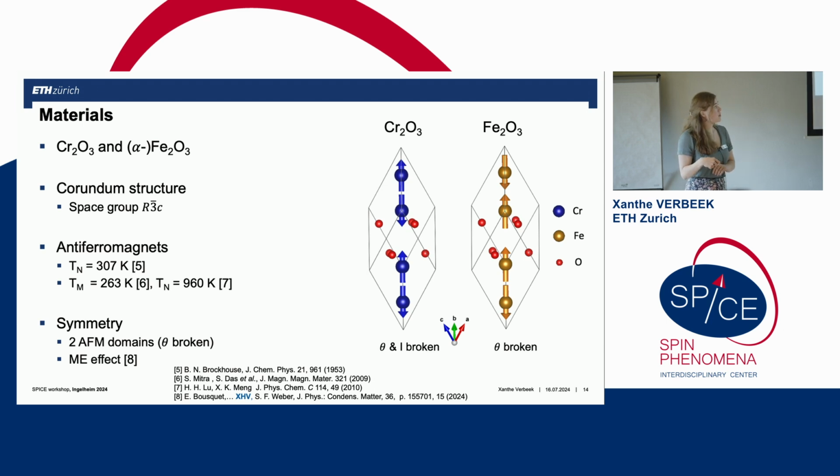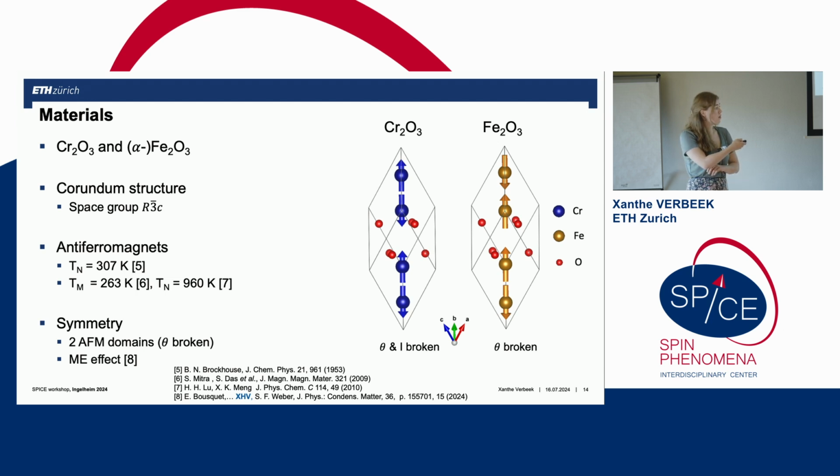So the chromium oxide, because both time reversal and inversion symmetry are broken, allows for a net linear magnetoelectric effect. And the sign of this effect can be related to its two different antiferromagnetic domains, something collaborators and I worked on, and we were able to show that both across DFT calculations and across all the experiments that have been done, there is a clear consensus on which domain belongs with which sign of the magnetoelectric effect.